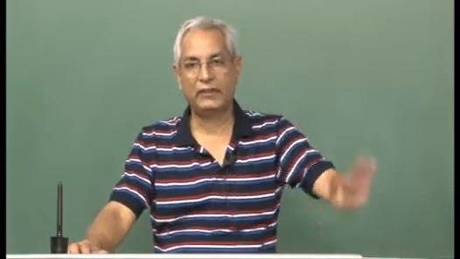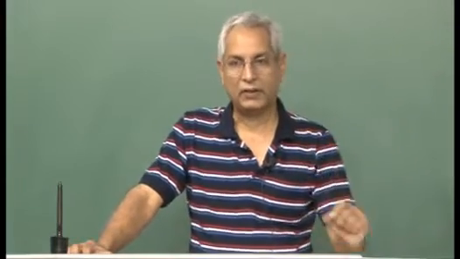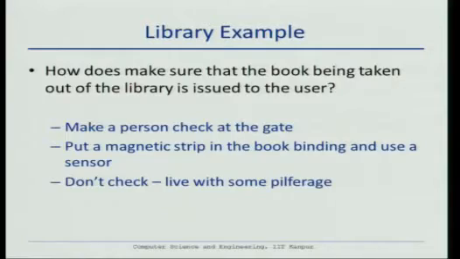Another thing I can do is to not check at all. Let the users take the book, having issued it at some issue counter. Now, these are three different ways of doing the same thing. Obviously, some solutions will work in some libraries, and each one has its own cost, right. So somebody has to decide what is the correct solution for this particular library, whether you want to check at the gate or not, and in which way will you check, right. There are cost and feasibility, technology level feasibility trade-offs.